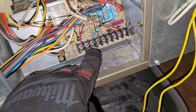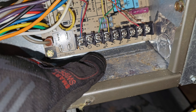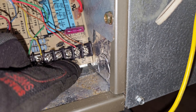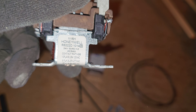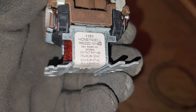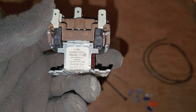From the thermostat we have a wire for cooling that lands on the board, and we have our fan wire. I'm going to take the fan signal — which is G — and piggyback over that, and take a common — which is C — and piggyback over that as well. So G, the fan signal, and C are going to power this relay right here. This is a 24-volt coil relay, and this relay can handle way more than this motor. The relay is rated at 12 amps FLA at 120 volts and 8 amps at 277 volts, so it can definitely handle the 4-amp motor draw.